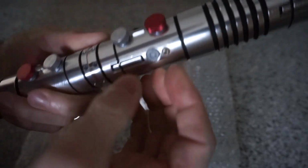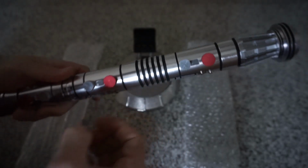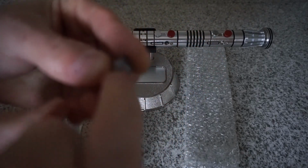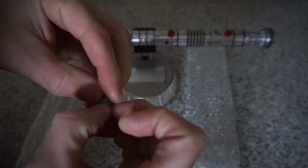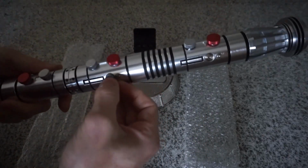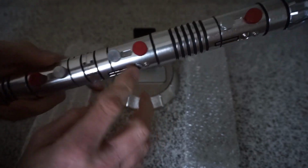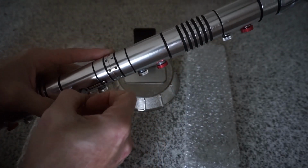And you might not be able to see, but when I take them out, the kill key has a small little ring around the top of it, which allows you to get your fingernails into them and pry the kill key out of the recharge port. Because I didn't want to sand them down too much where they would just fall out. They're nice and snug enough that they're not going to fall out, but not too snug where you can't pry them out with your fingernails. So that's nice.